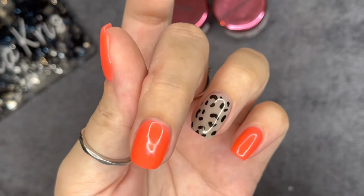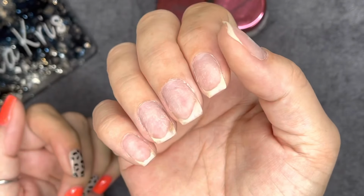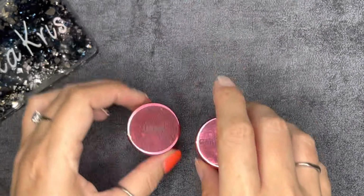I did not film the mani on my left hand. I didn't film it because it was for a vacation and it was something super duper simple. If you want to know how I do my cheetah print type look, I will leave a video down in the box for you guys to check out.